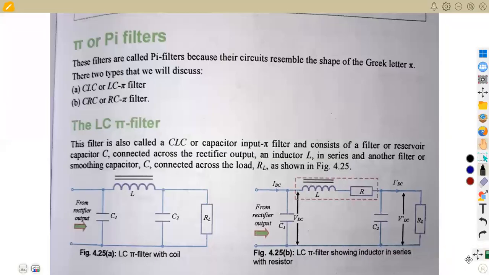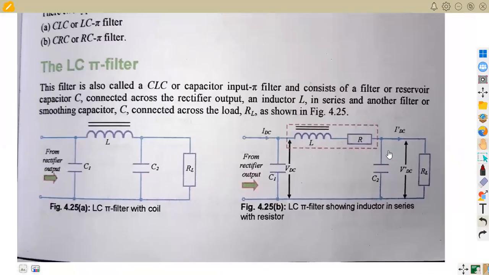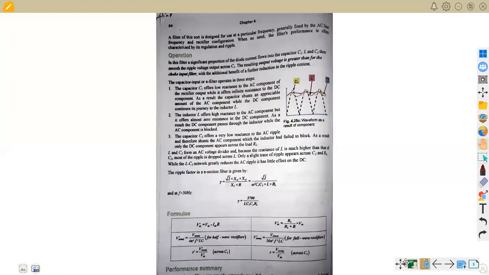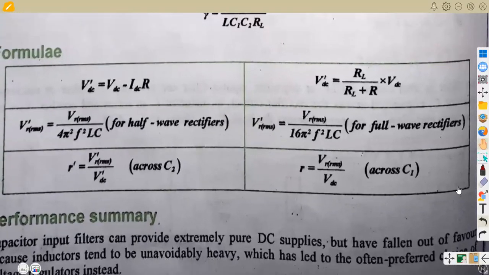This is an LC pi filter that I'm showing you here from our textbook. According to the diagram, we've got the input and also the currents and voltage at the output. There are formulas that are important to consider on this part. We have two formulas for the output voltage. One we can use if we are given RL, to calculate the output voltage. But there is no current there, so it's not wise for us to use that formula. The best formula to use in order to obtain current is this one for the output voltage.